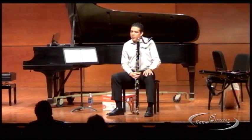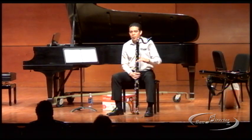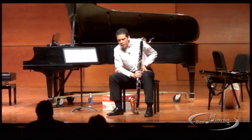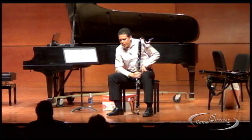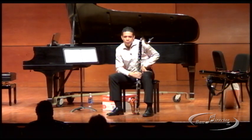But the other piece that I always play, that I think is a lot of fun, is the Tansman Sonatine, which is for bassoon, but it works amazing. It works perfectly on the bass clarinet. And there are a couple of pieces, for example the Schumann Romances, that work great on the bass clarinet, because they're written for cello too.